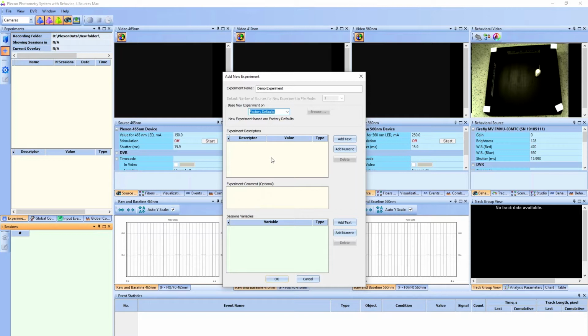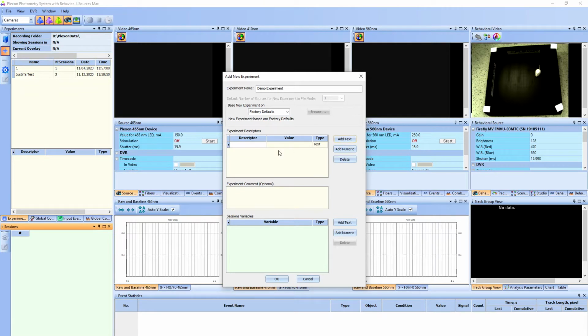The experiment descriptors identify the features you consider important for this experiment, such as the test day, information about the test subject, geometry of the test area, dimensions of a maze, lighting conditions, etc. The experiment descriptor names and values must be entered in the Add New Experiment dialog box. However, you can modify them later as needed. For this example, we will just add two descriptors, test day and maze type.